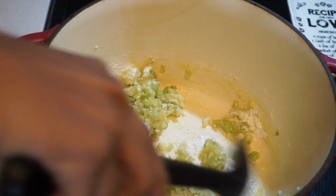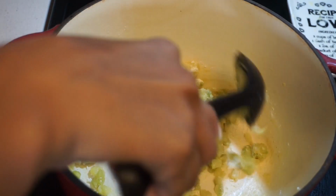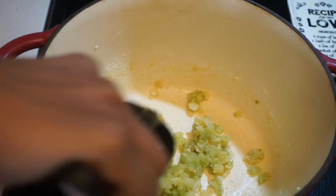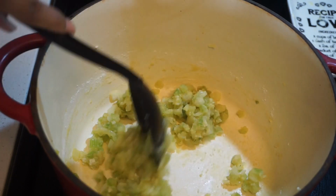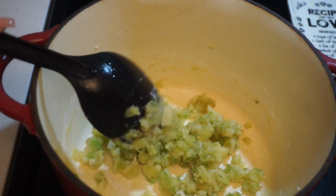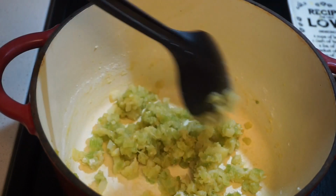I'm gonna make sure that y'all cook y'all flour out, because you don't want your she crab soup tasting like flour. I can't stand when I taste people's soup and you can taste the flour. So make sure you cook your flour out real good.